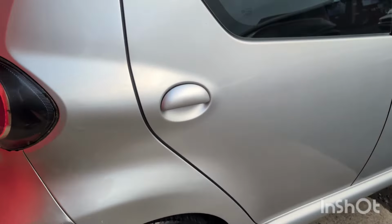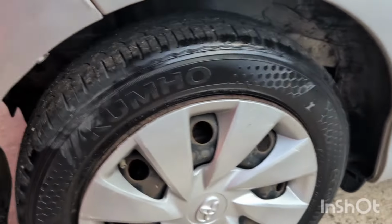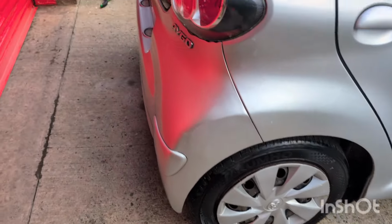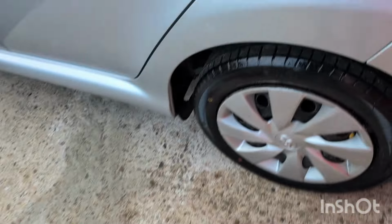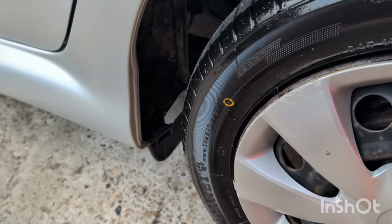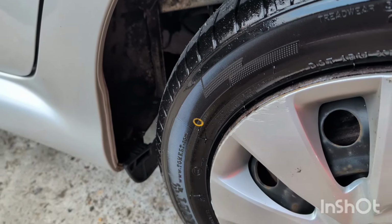I've just been having a look around. As with all the Igos, I like to protect them. Seeing here, there's no rust, or nothing more than surface rust at least. But I need to get that sorted, and a bit of wax oil on it keeps it right, doesn't it? Nice clean car, keep it that way. But I always like to have a video because I can show my customers this and say, look, I've only done it just to protect it and it's not rusty underneath. There we go, that's all treated now, so that should prevent it from rusting.